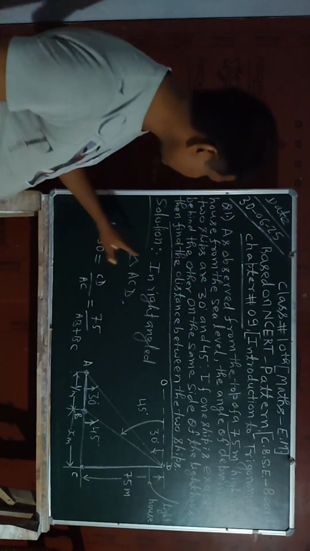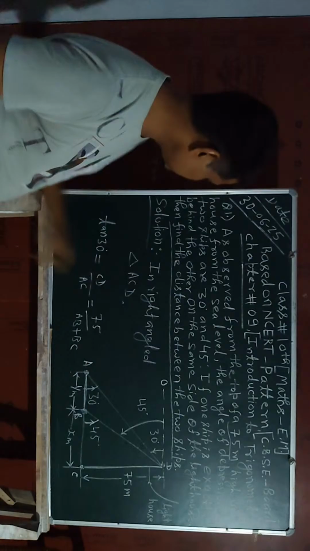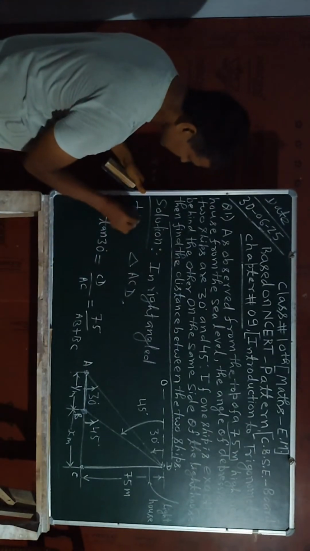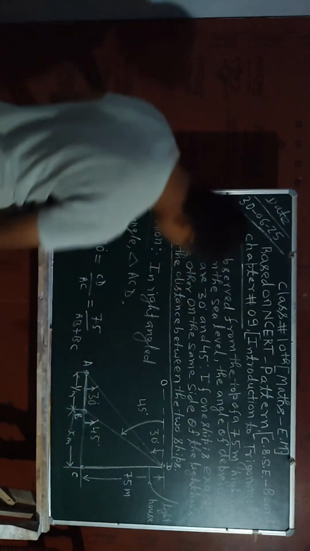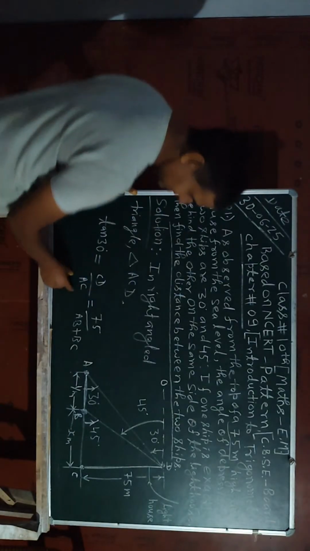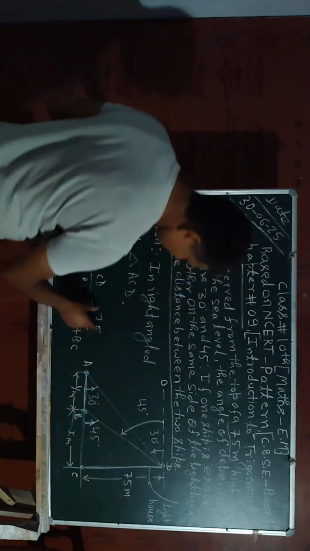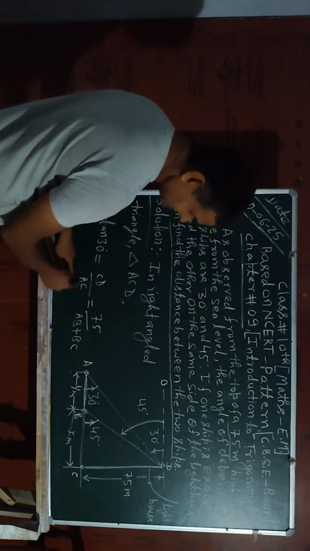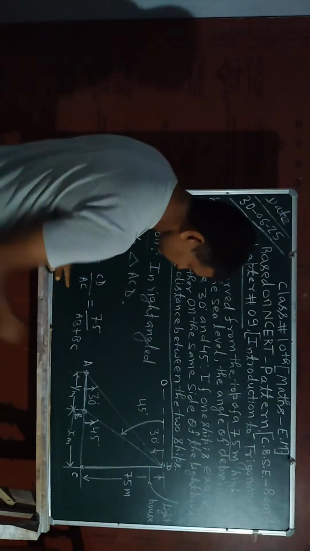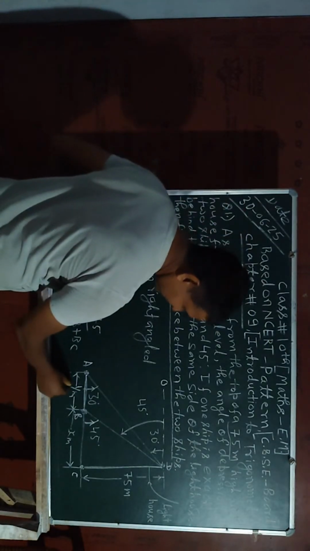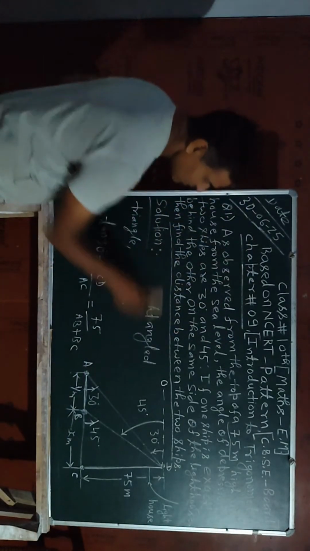So I have used the right angle triangle ACD. Tan 30 degrees is equal to CD divided by AC, and the value of CD is given in the diagram, that is 75 meters. I have written here 75 meters. The length of AC I can write as AB plus BC. So the length of AB is given here as Y, and BC is given here as X. Okay, student. Now below that I am going to erase for further calculation.